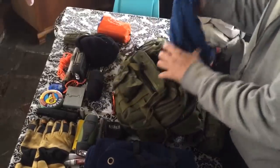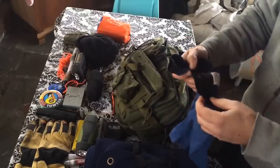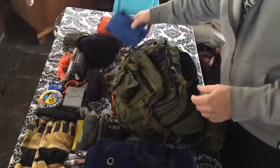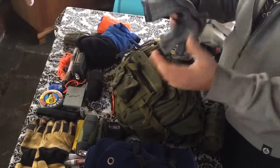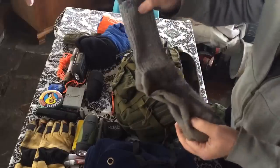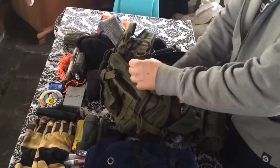What else do I have in here? I have a pair of ExOfficio underwear. These are the ones that you can wear for six months at a whack and never have to wash them, I guess, I don't know. Wool socks. Wool. You have no idea. Do not use cotton. Wool only.